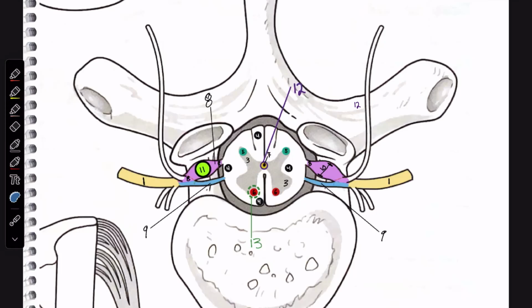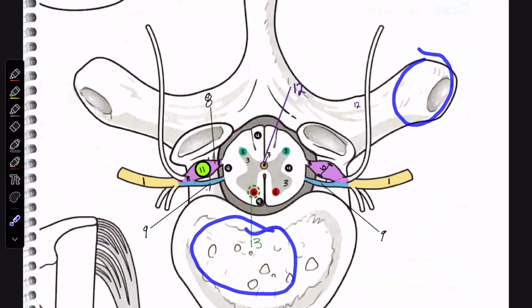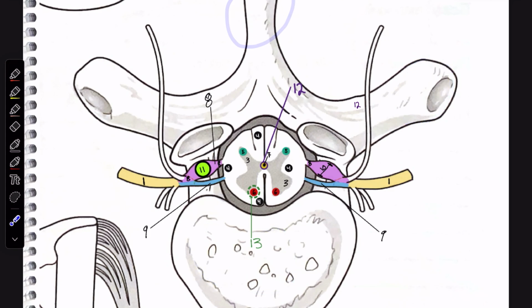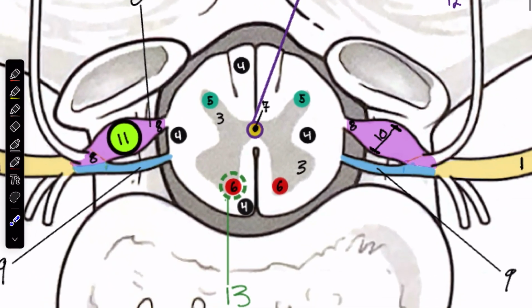Hey everyone, in this video we're going to be covering the vertebrae and also the spinal cord. We've already talked about the basic bony landmarks of the vertebrae, like here's the body, here's the transverse processes, there's the spinous process, but I think that we're just mostly going to focus on the spinal cord for this video. I just took the picture that's on your page and blew it up, and that's where I put all of the information, and we'll go through it piece by piece.